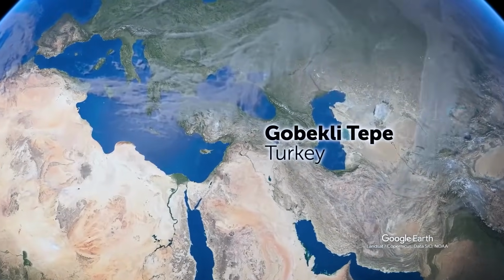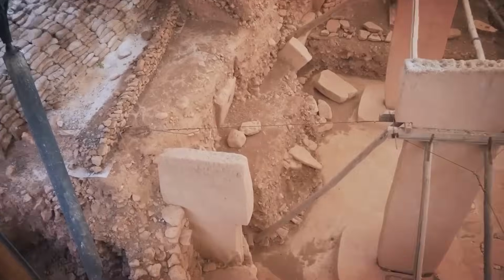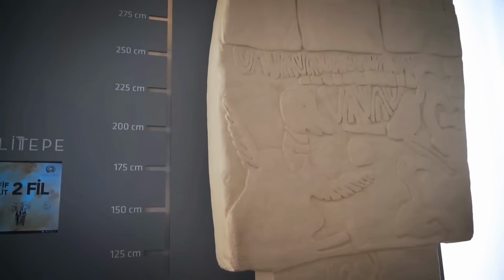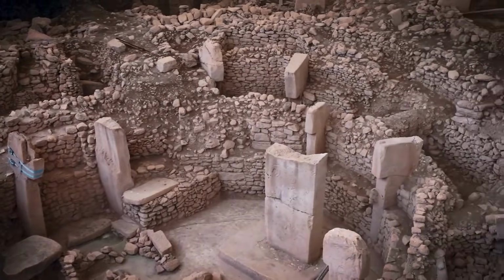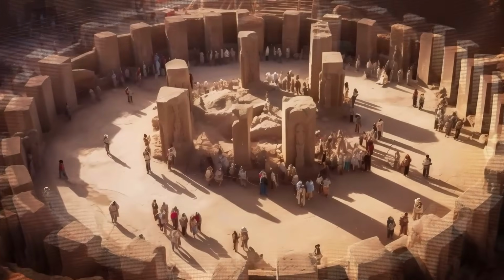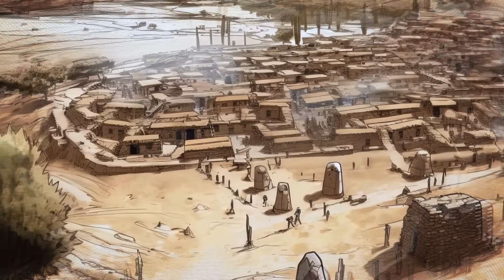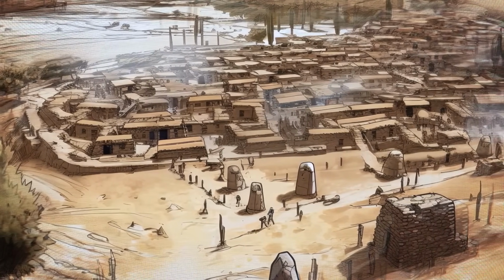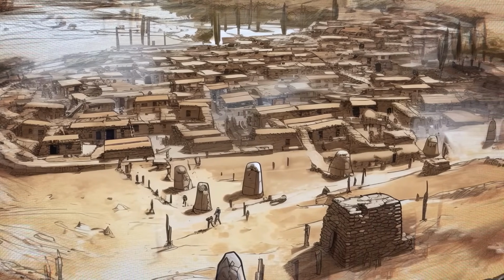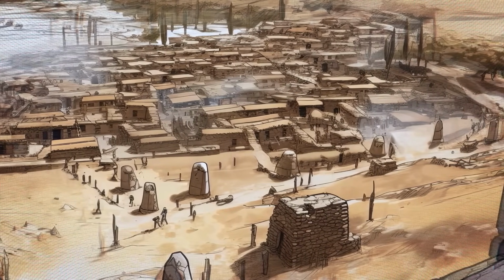Let's go to Turkey, to the rural area of Göbekli Tepe, where in the mid-1990s, archaeologists discovered several stone pillars with carved animals on them. This ancient structure dates back to around the 10th millennium BCE. Now, this place is considered one of the oldest places of worship in the world. Most likely, it was built by semi-nomadic hunters who knew nothing about agriculture because it appeared in this region 5 centuries later. Now, scientists are wondering, is it true that such structures led to the settlement of the area? The answer to this question may help understand the mindset and development of humanity in many parts of our planet.